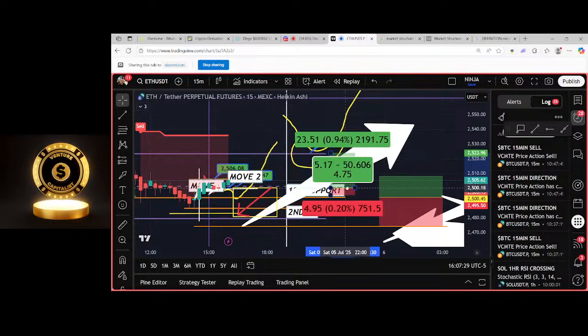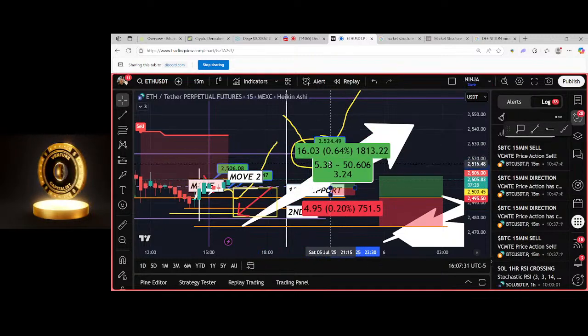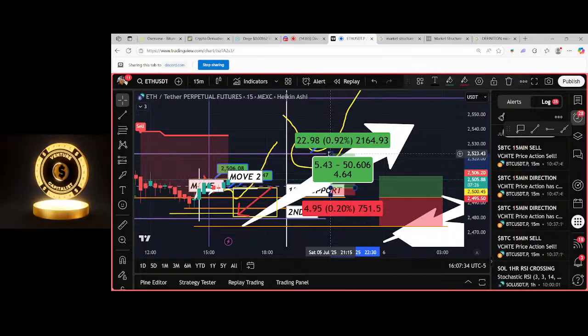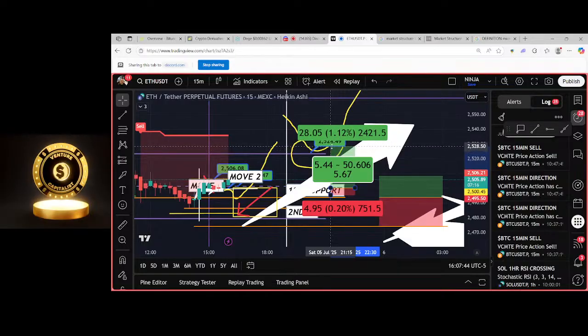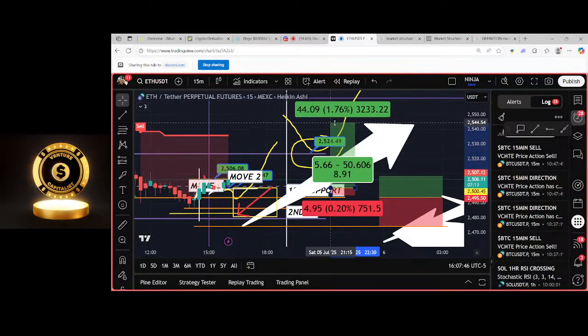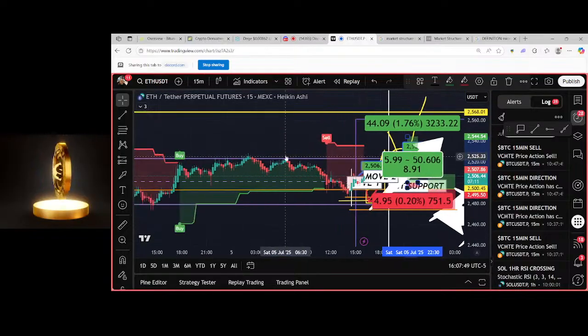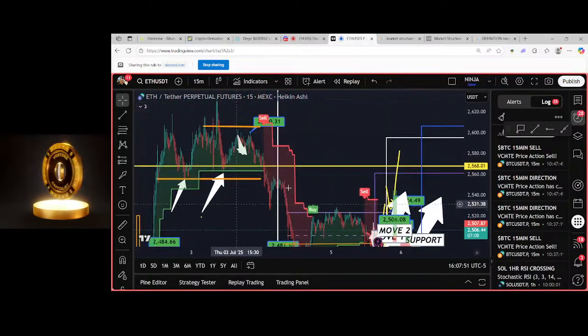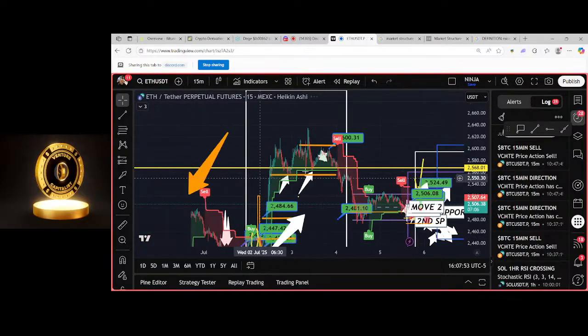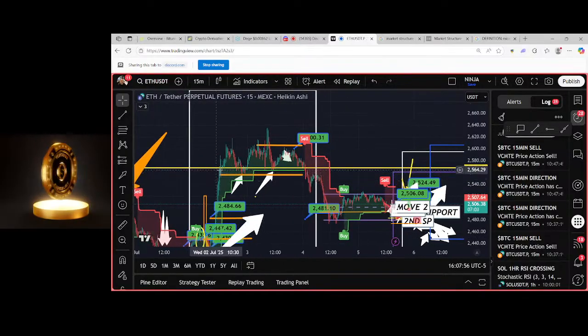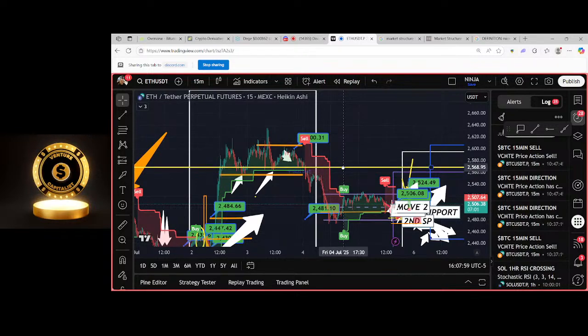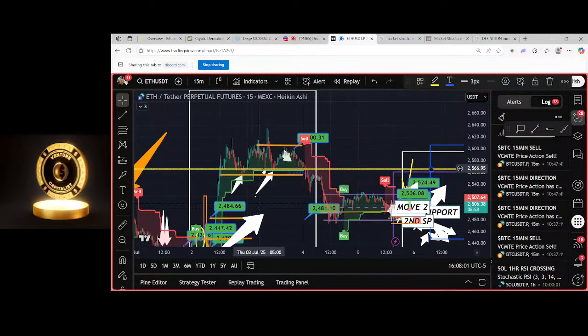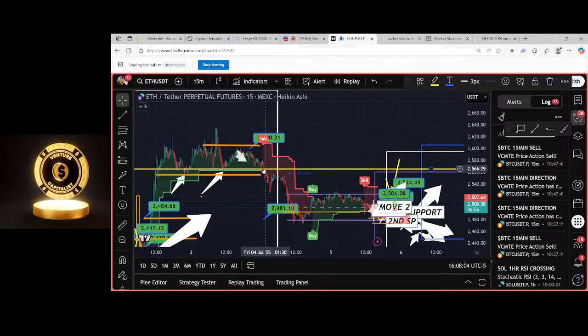So if we take a $2,500 entry on Ethereum, the next point of resistance is the 1% move. So that means that we can make 30% on this. Now, more than likely, eventually it's going to break through that support. It's going to find resistance. And then the next move would be to this upper level here, which is, if we go back and look at Ethereum, we can see that the previous high, its support area, which is this yellow line here, is the previous support area that it broke through. That is the next resistance line.